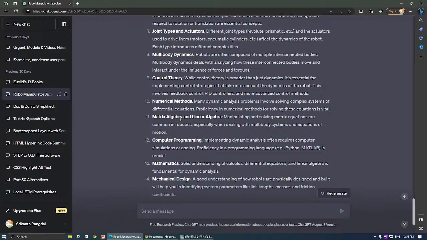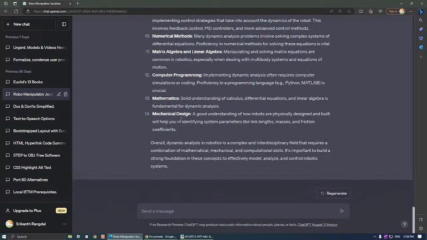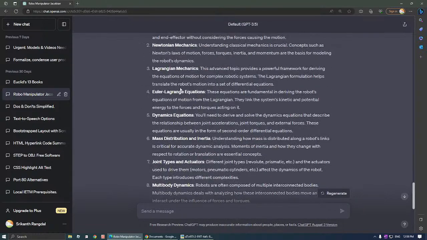Okay, so I'm good with matrices. No problem. Linear algebra is also my stuff, so not a big deal. Computer programming, Python and MATLAB, of course. MATLAB and Python make these things a lot simpler. But I don't have the advantage of using MATLAB for now because I don't have a license for MATLAB. I did have an online MATLAB educational version for some time, but I don't think it is any longer available to me. Then we have the mathematics of mechanics, design, right? So most of these things are known to me.